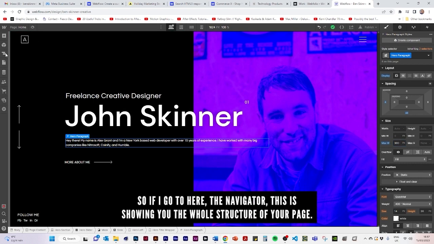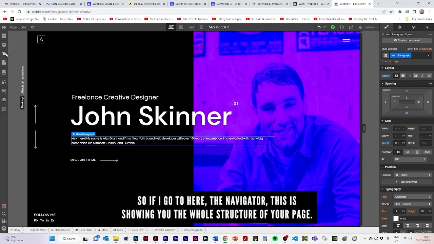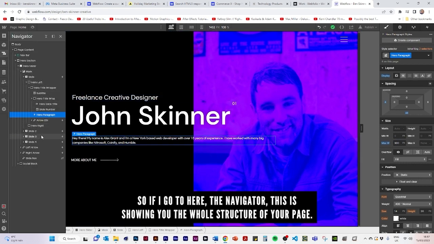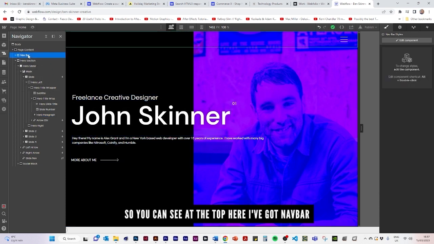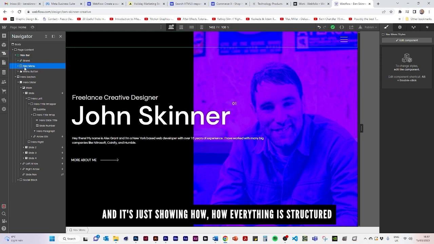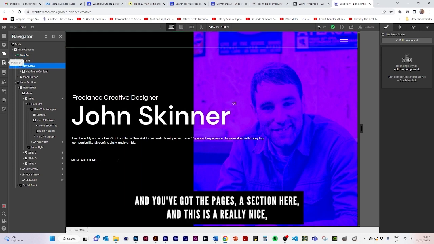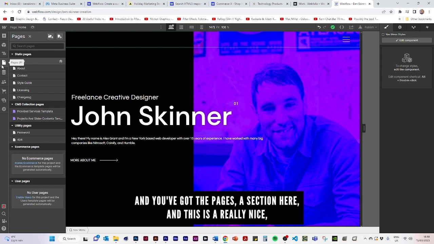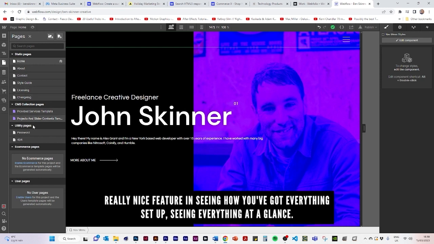So if I go to here, the navigator, this is showing you the whole structure of your page. You can see at the top here we've got the nav bar, and it's just showing you how everything is structured. You've got the pages section here. This is a really nice feature, seeing how you've got everything set up, seeing everything at a glance.